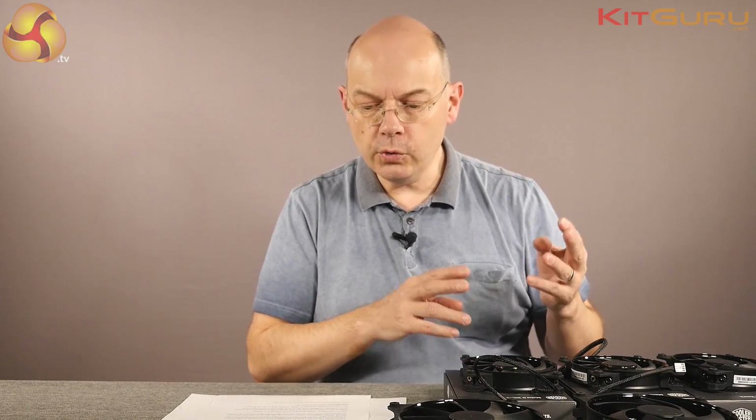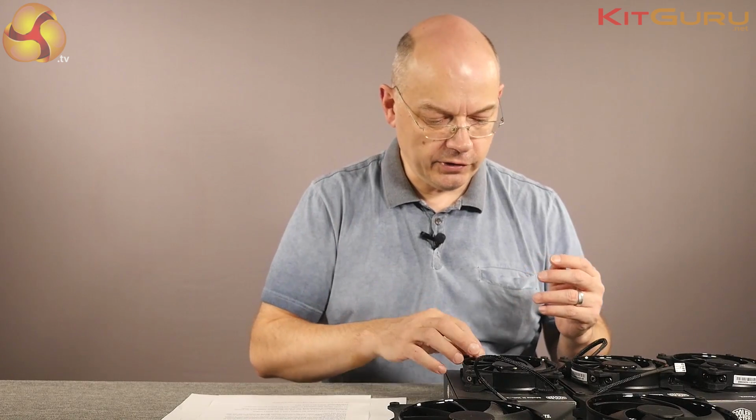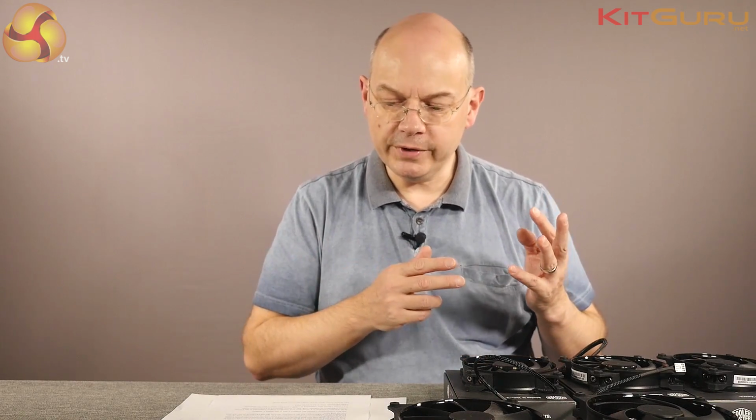Before you go any further, that question is in your mind. So what we have is different blade configurations, primarily also different speeds. So 120 air flow, 7 blades, and they are thin blades. That operates up to 1900 RPM. 120 air balance, 9 blades, goes up to 2500 RPM. Air pressure, 5 wide blades, up to, all the figures are on Kit Guru.